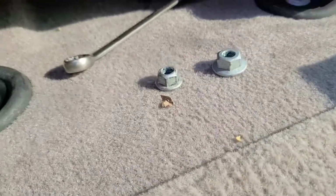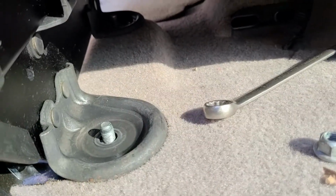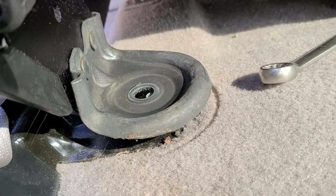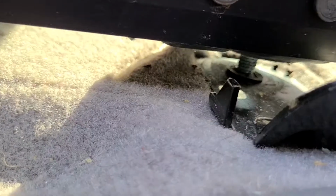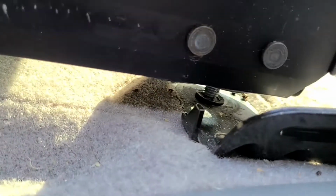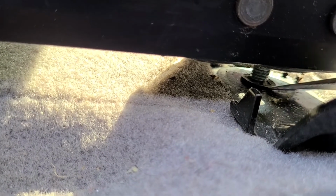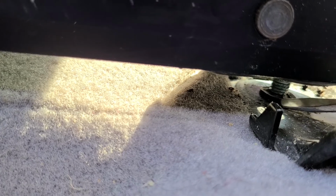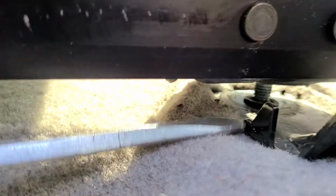Okay, once you have removed both of those nuts, the idea is to lift the seat up so you can pull this black piece off this screw. I'll try to record it as well. I think you can see it better from this side. So this black piece is supposed to go off that screw as well, but there is still this metal ring holding it. So what you will have to do is use a flat screwdriver to slowly pry that metal piece off the screw. That might give you some trouble.